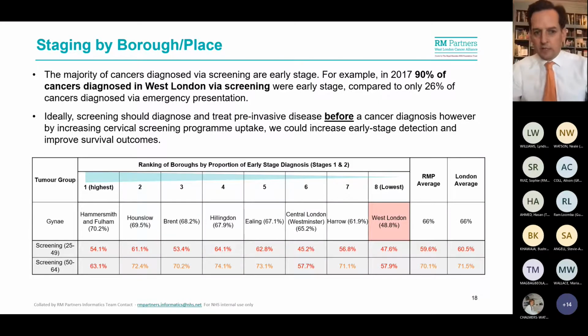The other thing about the staging data, and why I think the government target isn't necessarily achievable, is that in endometrial cancer, for example, I'm always doing sentinel lymph nodes, which means I'm looking for very early signs of disease in lymph nodes we didn't usually remove. So I'm picking up a lot of stage 3 disease that we would never have known about before. We're doing more PET scans. The more accurate we are at staging our patients, the better outcomes we get for those patients, but the staging distribution may be adverse. So it's about looking at the stage distribution and the incidence in the round, to ideally improve survival and reduce incidence.